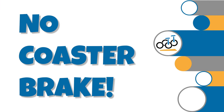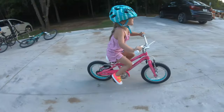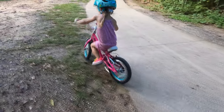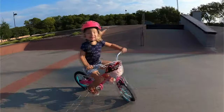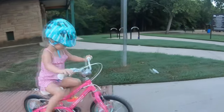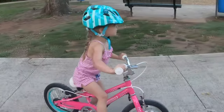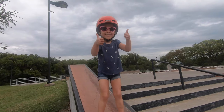Number two, no coaster brake. While many 12-inch and 14-inch bikes come standard with a coaster brake, or a backpedal brake, the Guardian does not. This is a huge win for the littlest riders just learning to pedal. When kids are learning to pedal for the first time, they tend to pedal backwards a lot — and a coaster brake will stop them in their tracks, all momentum lost. Additionally, backpedaling can help kids regain their balance, and getting those pedals in place to start pedaling is nearly impossible if you can't move them in both directions. Two big thumbs up for no coaster brake.